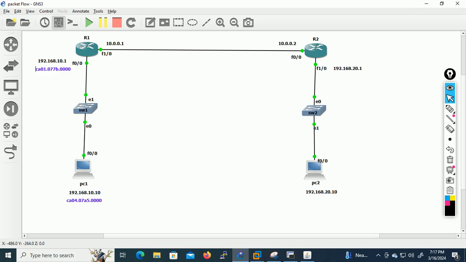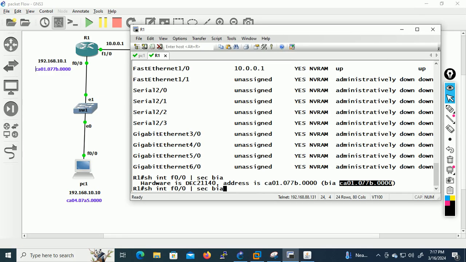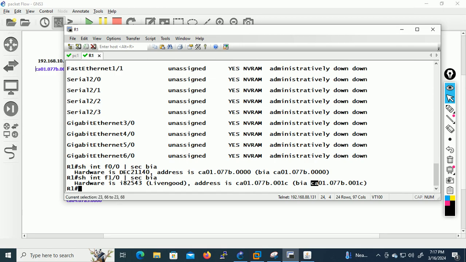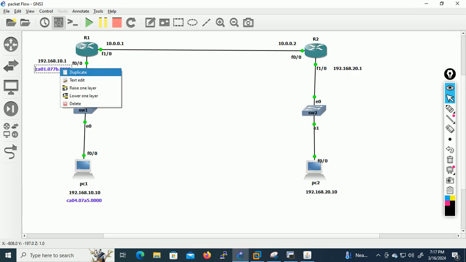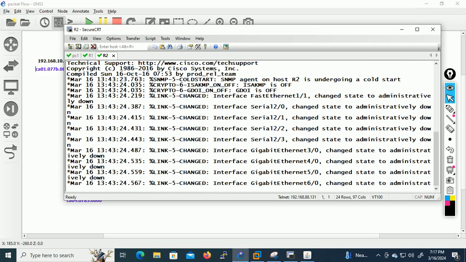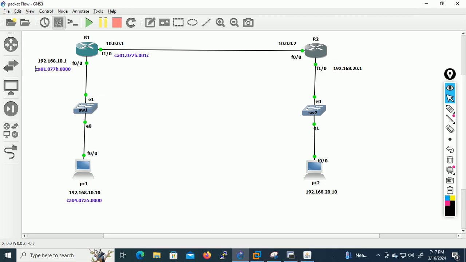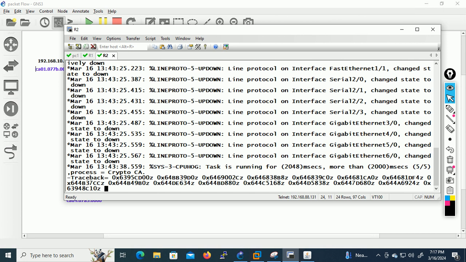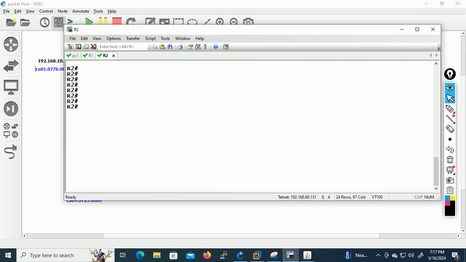As well as I go to router 1 again and say show interface f1/0. So this is the MAC address of the 1/0 interface. I duplicate it, and this is the MAC address, right? As well as I go to router 2, same thing, I will say show interface 0/0, copy, and paste it.